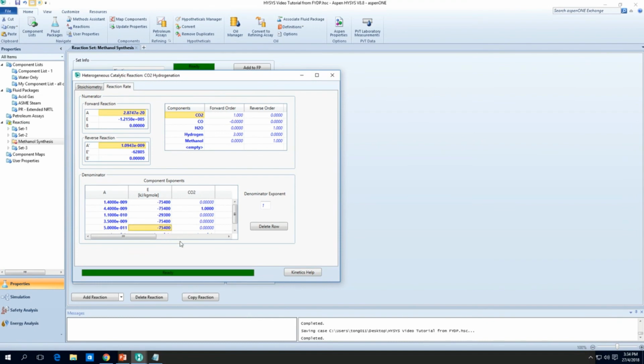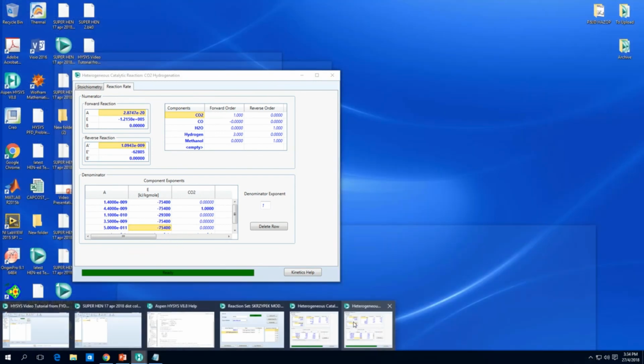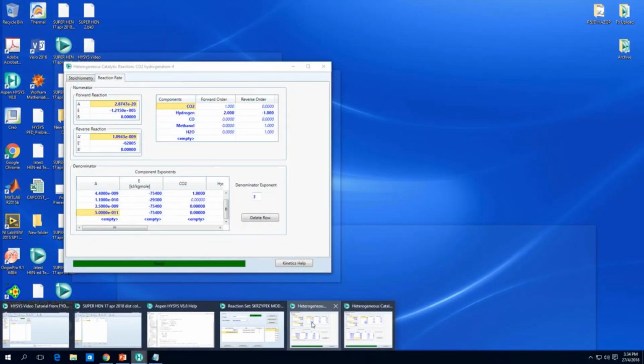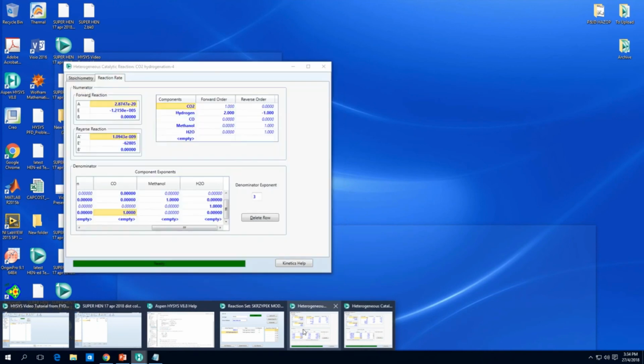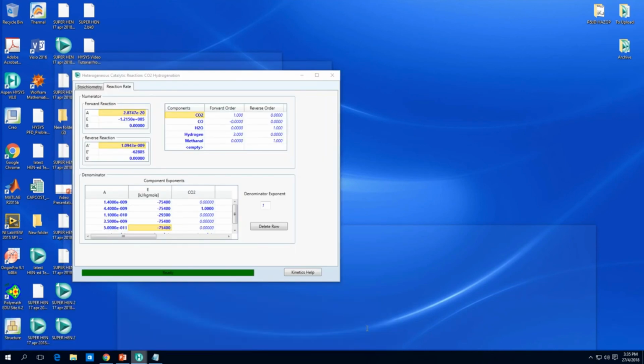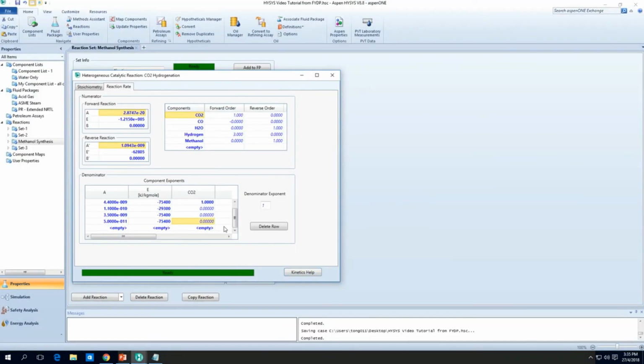So it's minus 75400. So it's first order in carbon monoxide. So let's go look at that carbon monoxide. So that's why we added in carbon monoxide previously.